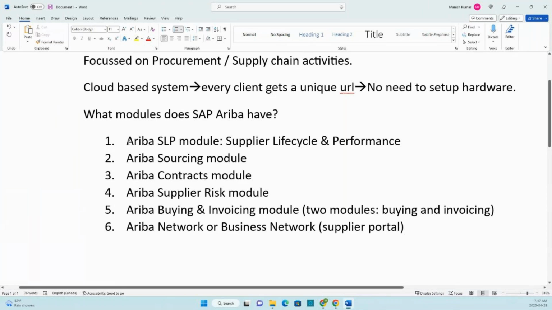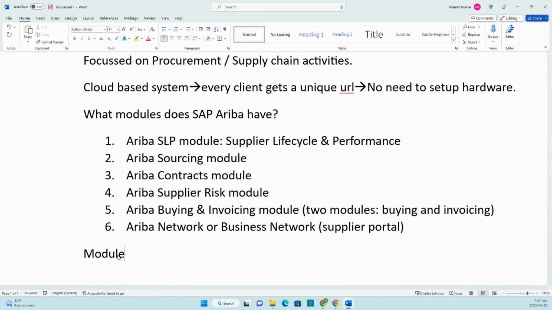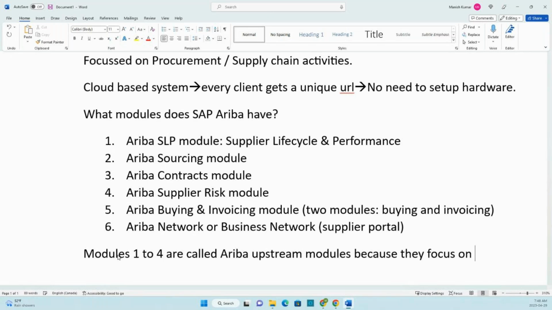So these modules collectively, modules 1 to 4, are called Ariba upstream modules because they focus on procurement activities.